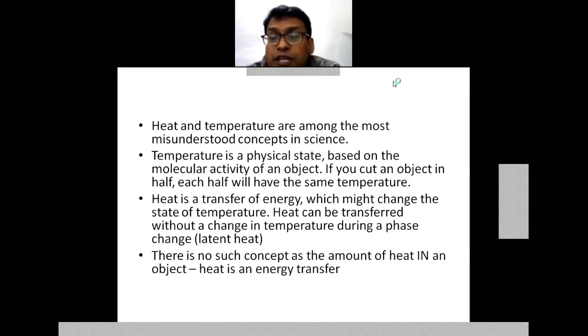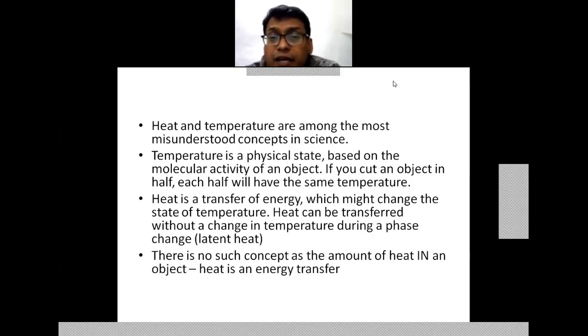Now where is this energy going? This energy is going into the phase change, and this is also called potential energy. Water at 100 degrees Celsius and steam at 100 degrees Celsius: which will have the higher energy? The steam will have the higher energy, because in the process of phase change the water has gained the latent heat. So it becomes potential energy. Temperature change is the kinetic energy.